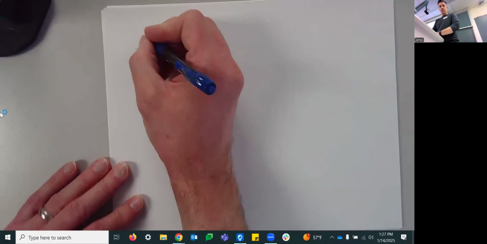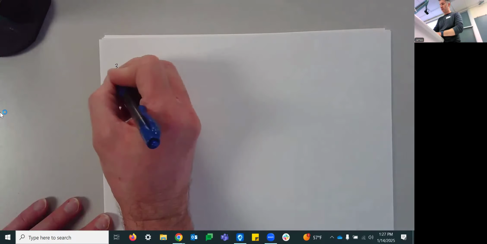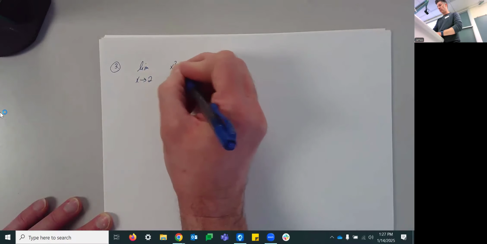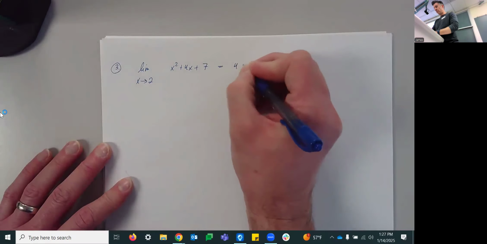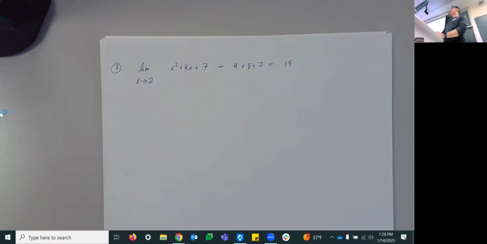For example, if I asked, what's the limit... I was trying to number things here. Sometimes I do a good job of numbering things. It usually falls apart. The limit as x approaches 2 of x squared plus 4x plus 7. There's nothing to worry about here. Certainly when I plug in 2, it's not going to be undefined in any weird way. So I'm just going to plug in 2 and get 4 plus 8 plus 7, which is equal to 19. I would also point out that for this function, the function evaluated at 2 is equal to 19, right? There isn't a difference between the limit value and the function value.